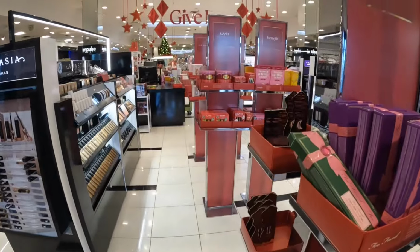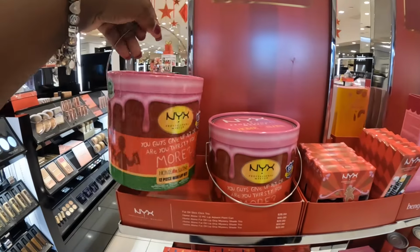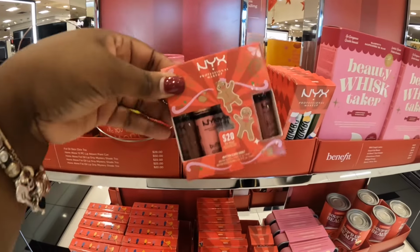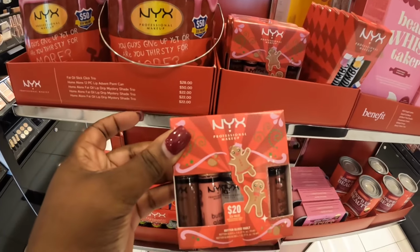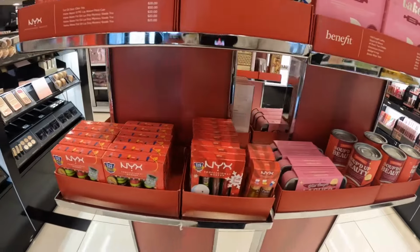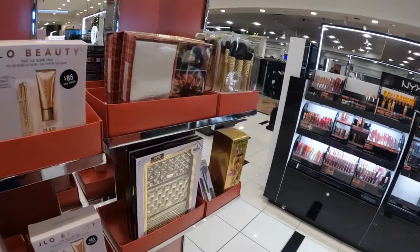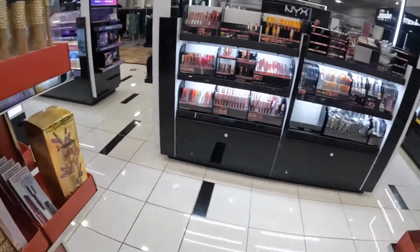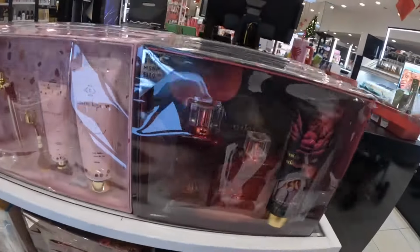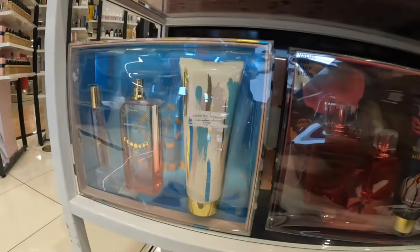We're just gonna browse these gift sets as we go, because we're in here to go to Macy's Backstage. And a little bit of Macy's, the purses and shoes and stuff. Check out some of the gift sets. Oh, we saw this at Target. Is it $20 here too? No, here it looks like it's $22. Some of the Tarte sets. So Catherine Maldrino, Nanette Lepore. Some more Nanette Lepores.